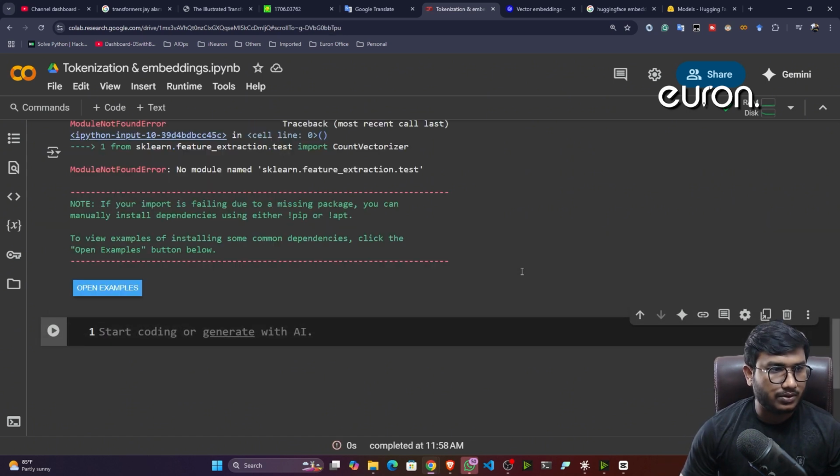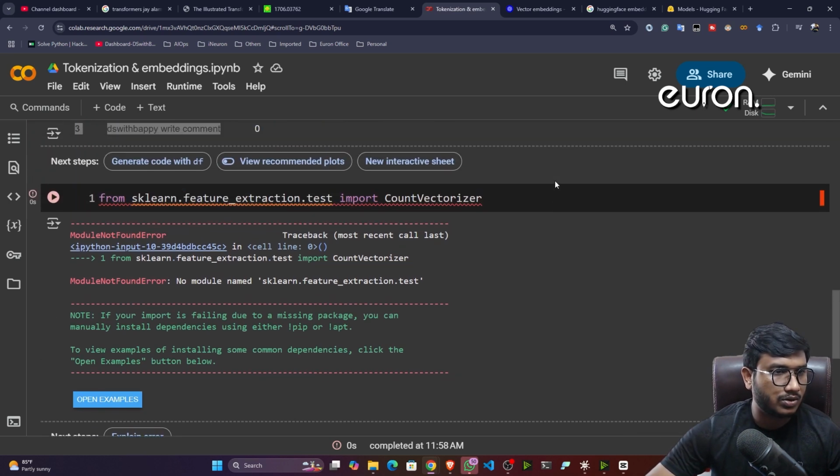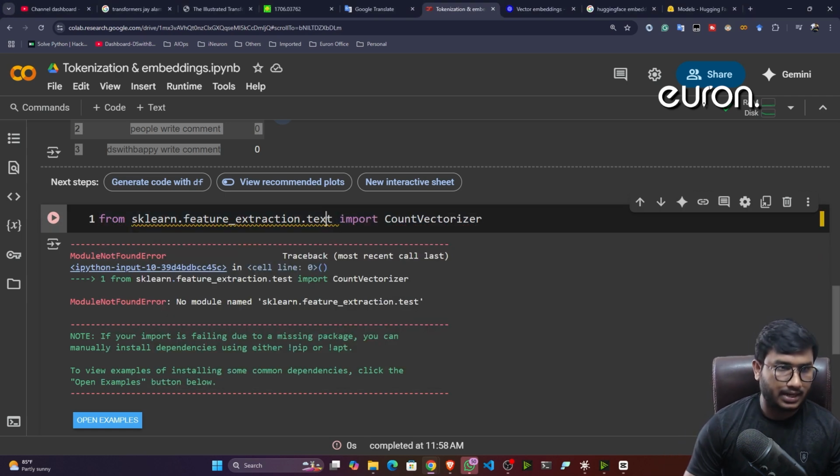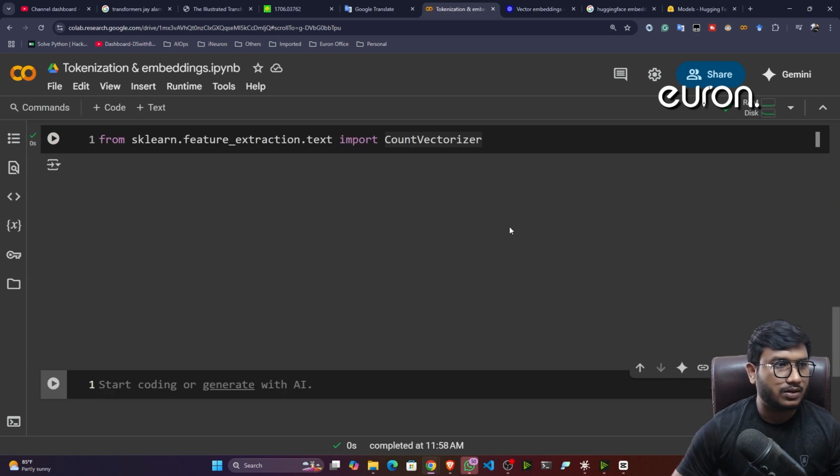So let me import. Okay, it is telling no module named. What is the issue, guys? Let me check. Okay, it should be text, not text. I have written it wrong, that's why it's not working. Now let me import. See, it's working.